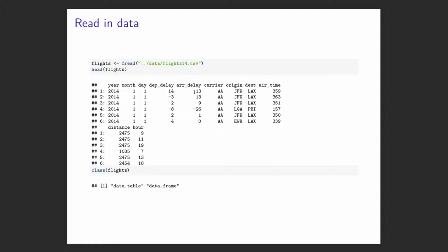When you now show the header of the data, it's slightly different. The only difference you'll notice at this point is the 1: and 2: giving you row numbers. Also, with really big data sets, when you type the name, it will give you the first 6 rows and automatically the last 6 rows. So it does a head and tail command, which the first time you see it, you think, what? And when we look at class, and we'll discuss class a lot more when we do our next workshop on S3, it says this has 2 things. It's a data frame, so it inherits stuff from data frame, but it's also a data table. So it's quite a nice structure.